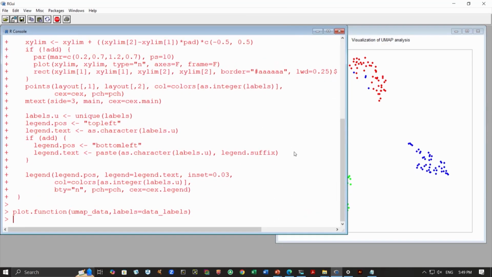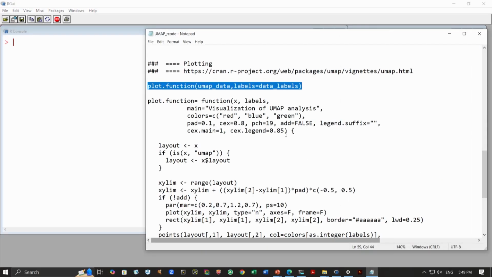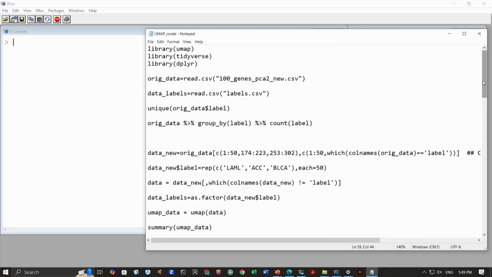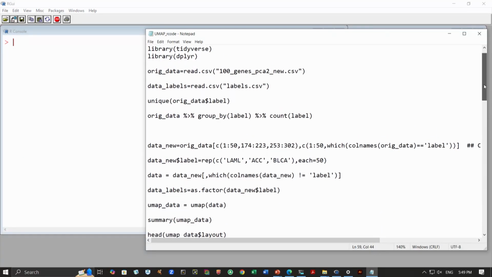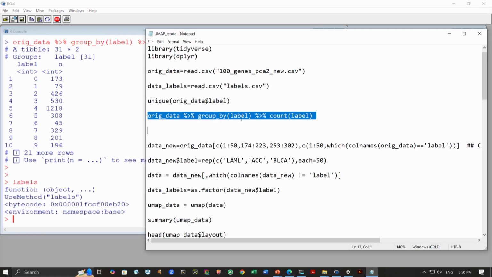We can try this for a bit more data in our case. We have done this for a small data set, and maybe we can see it for a few more. So let us run this again and choose some of these data sets, maybe 50 of each type, but also some of the other labels that we have. And we can also see the labels that we have.